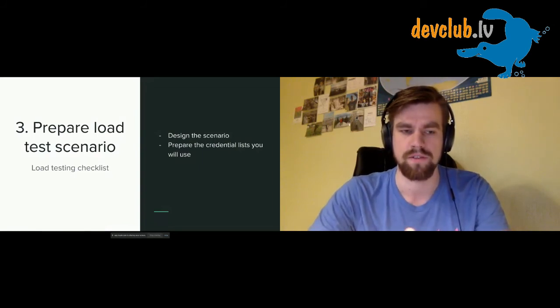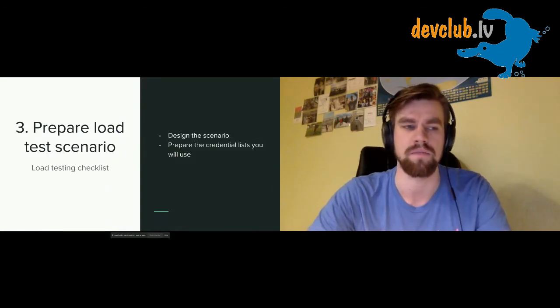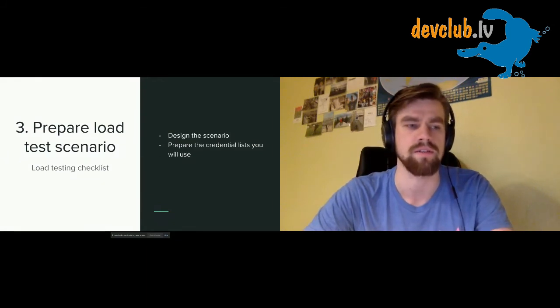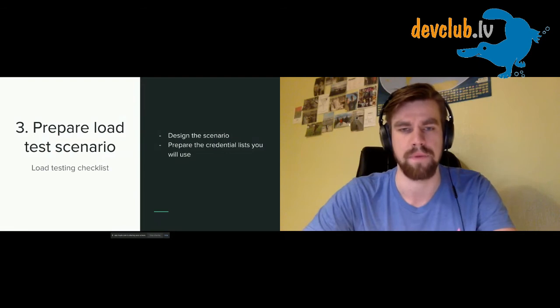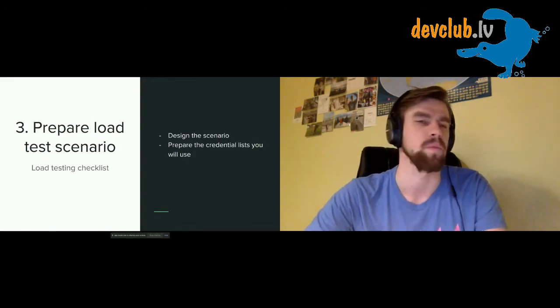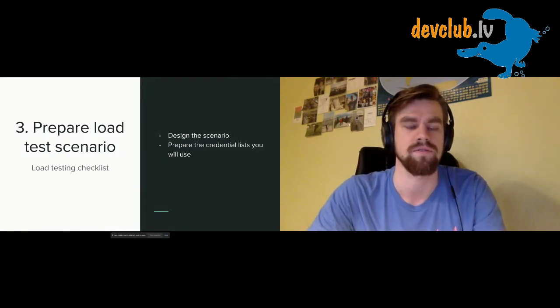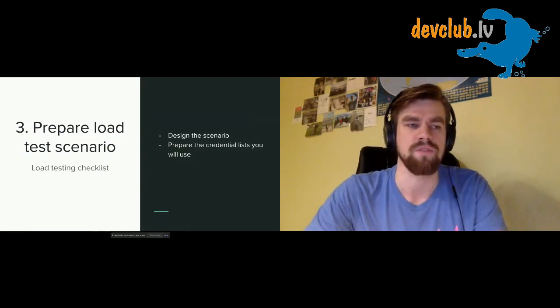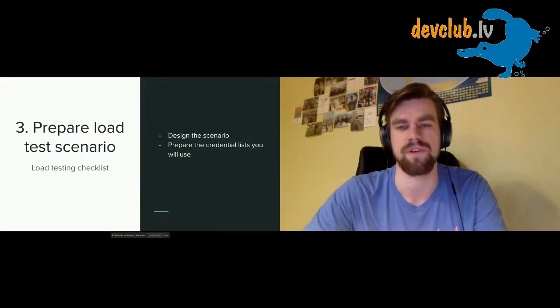An important step that for us always takes more time than it should is preparing credentials. As I said, Loadero is a web-based testing tool, so we're testing web-based applications. And we often have problems with credentials, meaning that we can't just reuse a single email password combination, because when the user logs in, he does some actions. For example, likes a page. The page stays liked for all the other sessions that are using the same credentials. So we often need to have different credentials for every user.